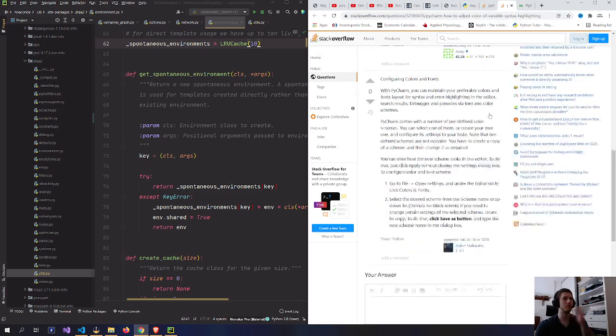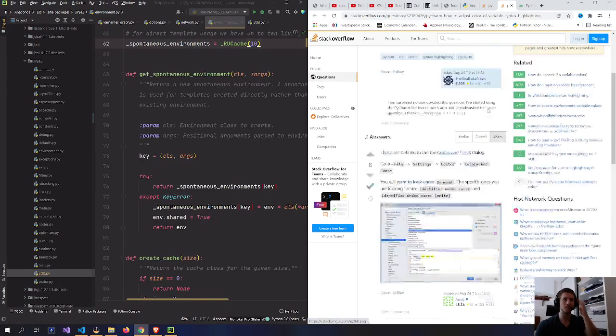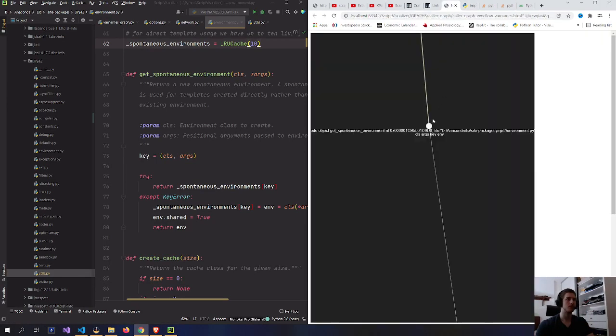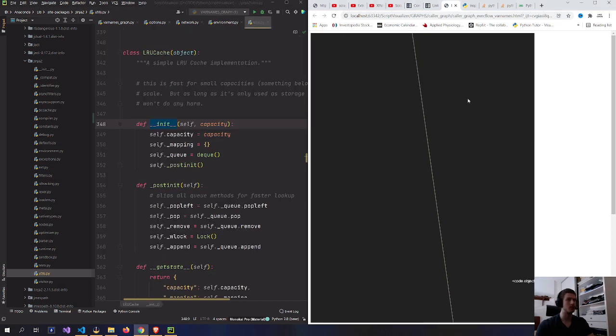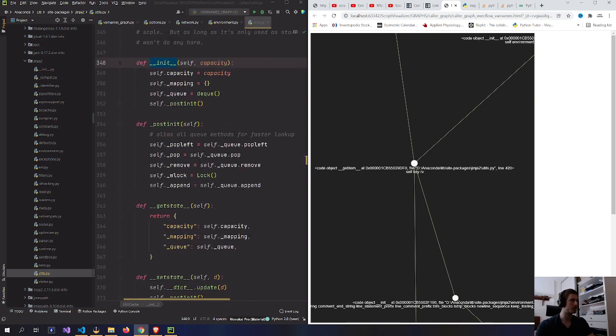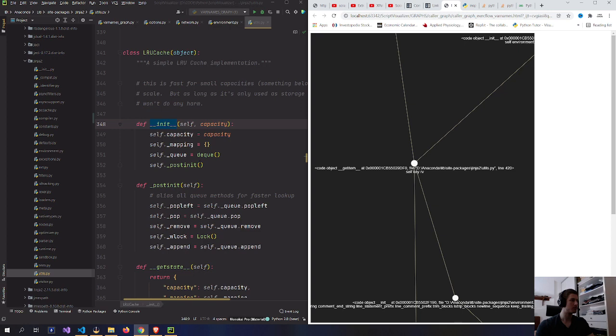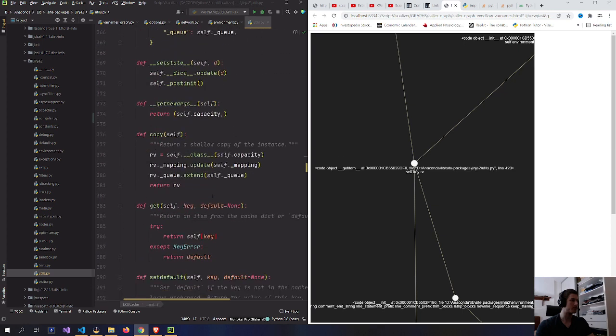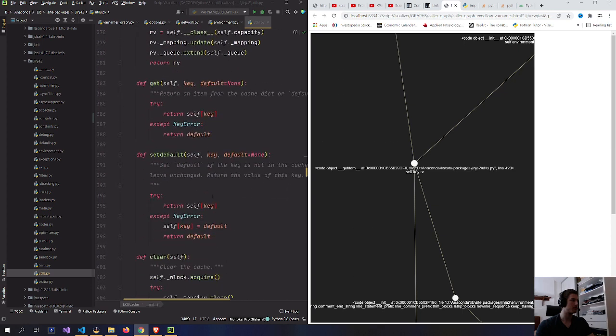Let me go back to the thing. So it goes from here to here, get item in line 420. And it doesn't show this initialization stuff, which is interesting.